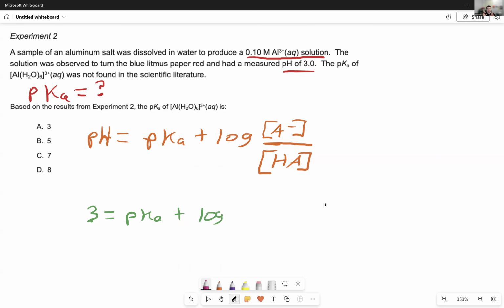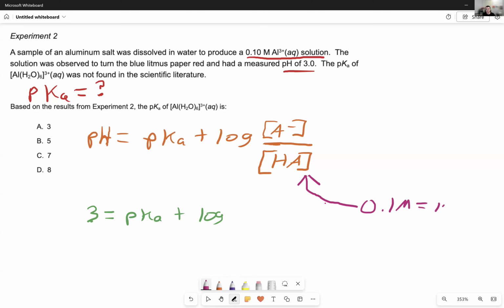Now we got to be a little careful on this one because it's going to get a little confusing. So in this problem, they tell us that we have this 0.1 molar aluminum aqueous solution. Now, if you remember from the passage, these aqueous metal solutions can act as acids when they do that little water cage. And so that is actually going to be the concentration of our acid. And just for anyone who's not familiar with this equation, the little brackets indicate the concentration. So for this HA value right here, our concentration is 0.1 molar.